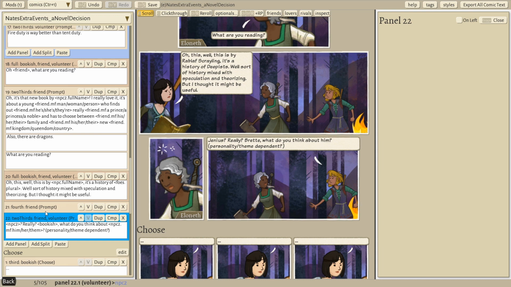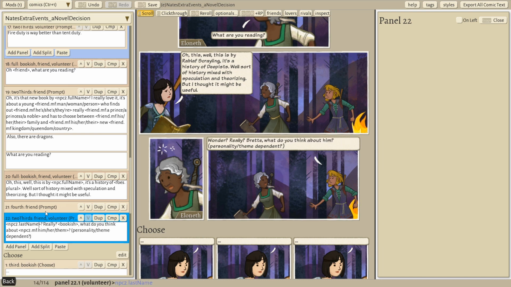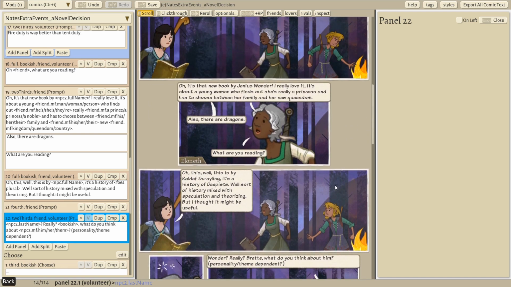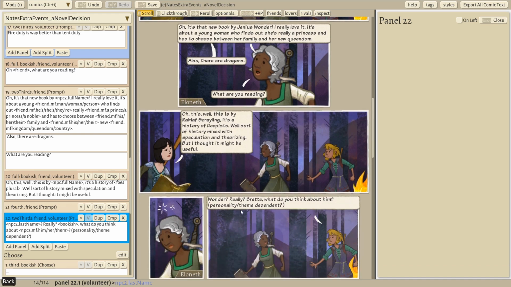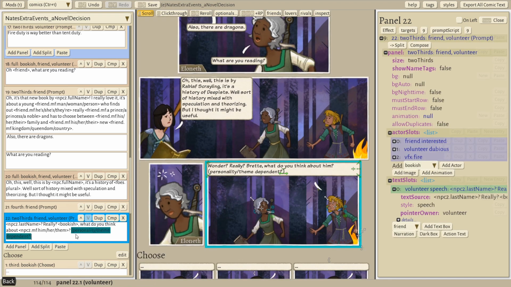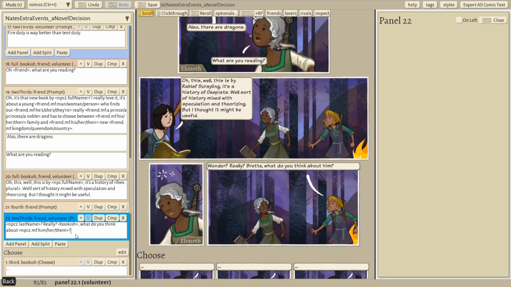Let's do the last name, because that's how people talk about authors. Oh, it's that new book by Genius Wonder. That's a great name. Wonder, really? Bookish, what do you think about him? Could add some personality or theme-dependent splits here, but I think I'll leave it for now.